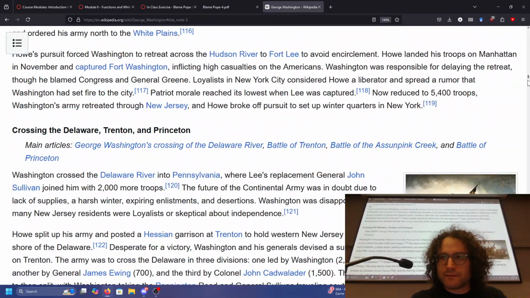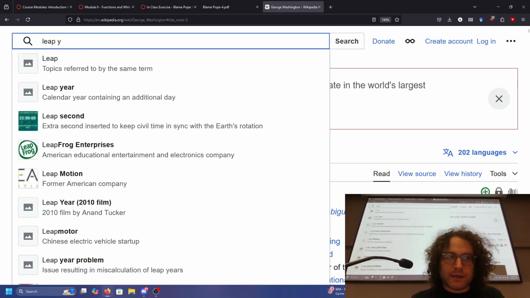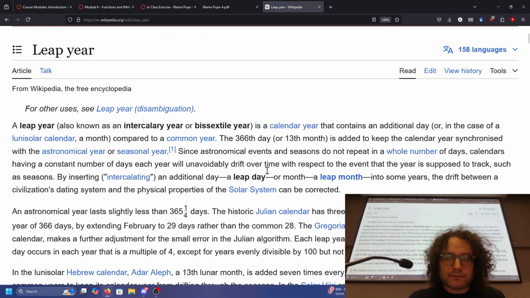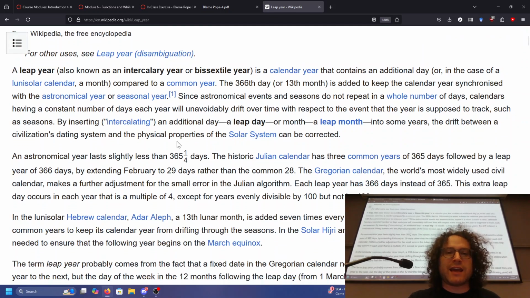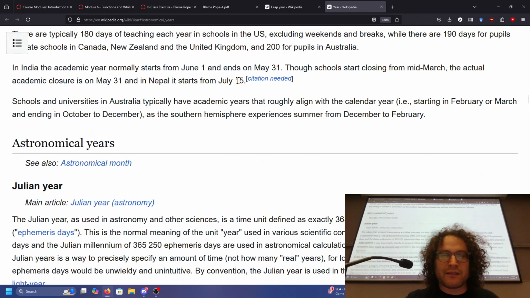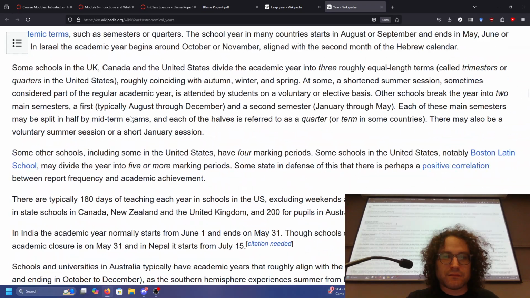If we look at leap year, it's where we add that 366th day. An astronomical year lasts slightly less than 365 and a quarter days. If we look over here, astronomical year, where is that?